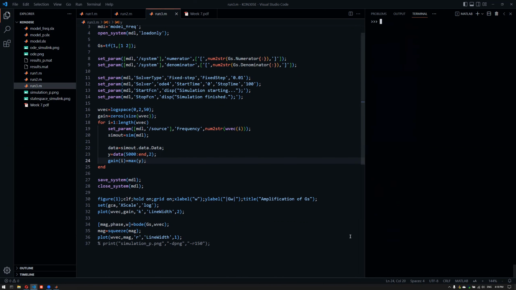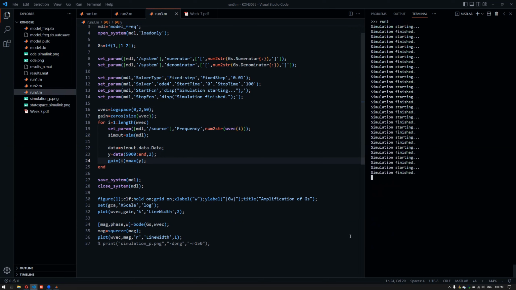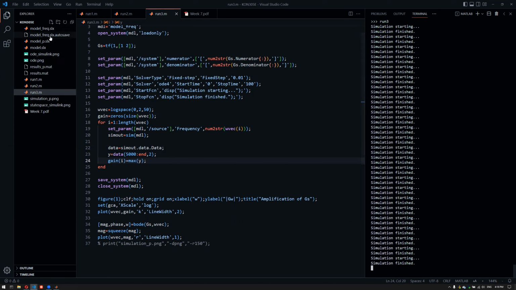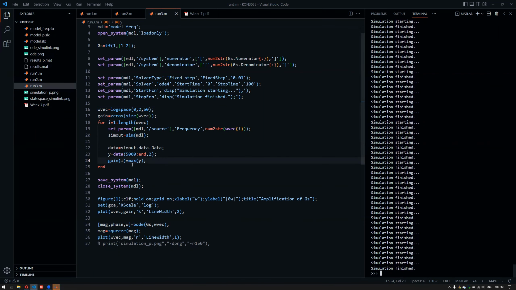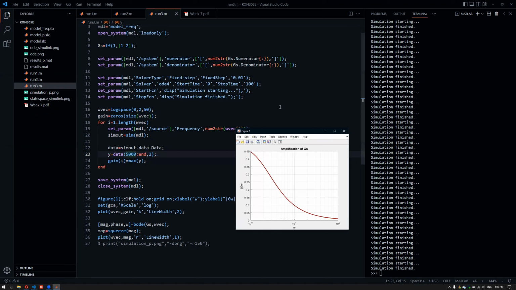But you see that the idea behind this is we can use Simulink here. And by the way, it's using an autosave also, but yeah, not that important. If we use save system here, there we go. That does the job. If we use save system, we would slow down the whole program because it would save to the hard disk over and over like 5,000 or 10,000 times. That would not be a good idea. So that's why I have moved it down here.